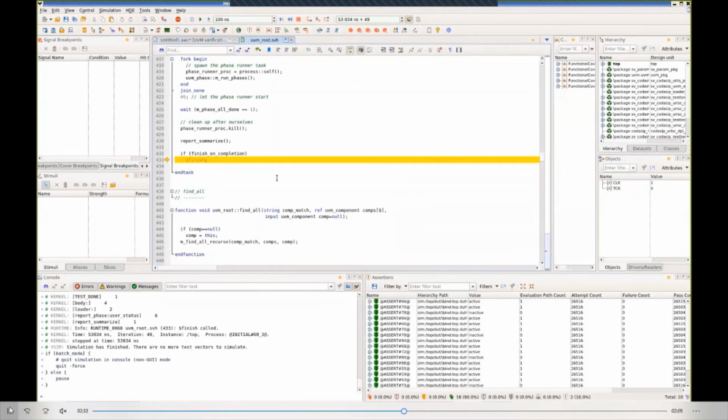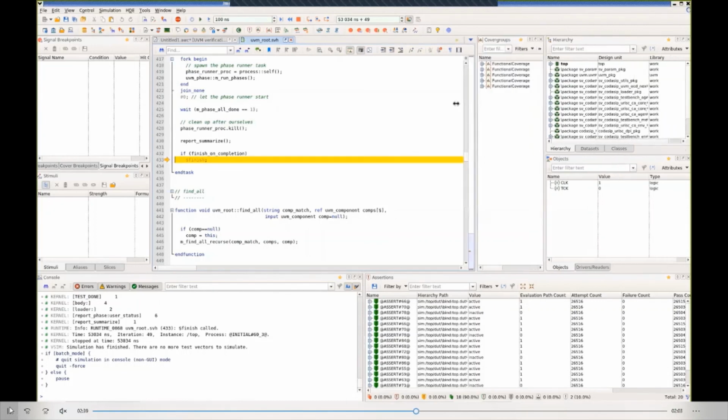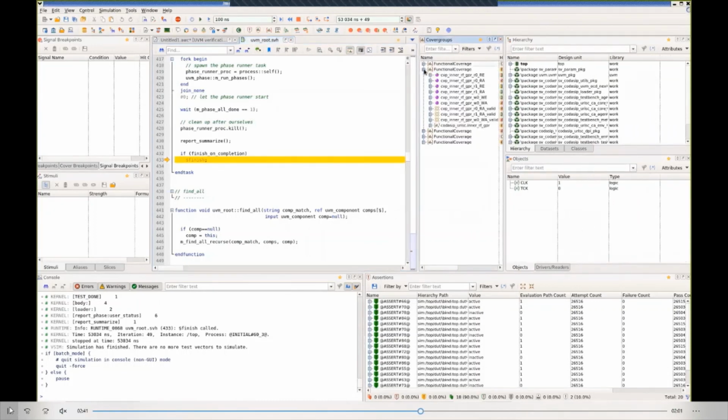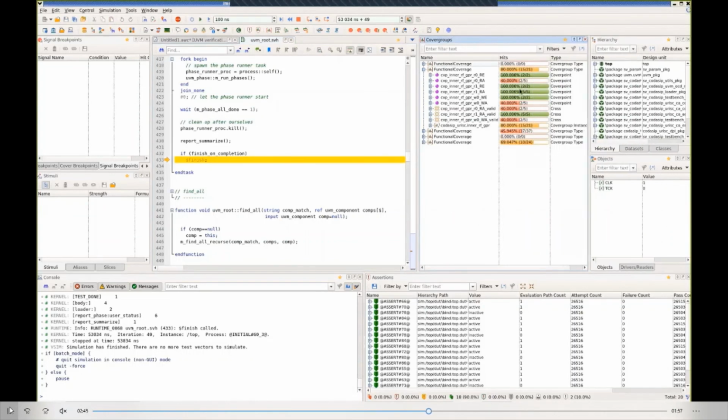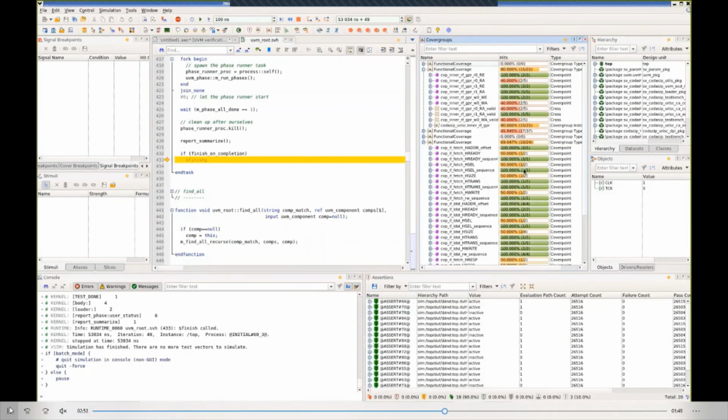We've now finished the simulation, and we can look at some of the reports that are available in Riviera-PRO. First of all, we look at functional coverage. So we can inspect the register file and see what the cover points there look like and the coverage that's achieved.